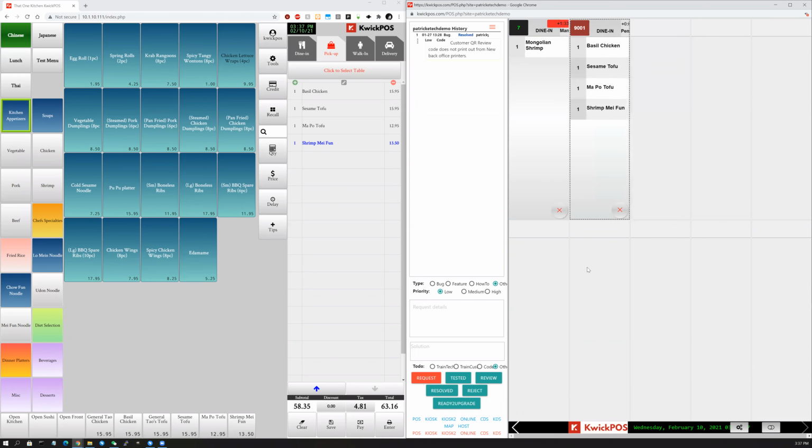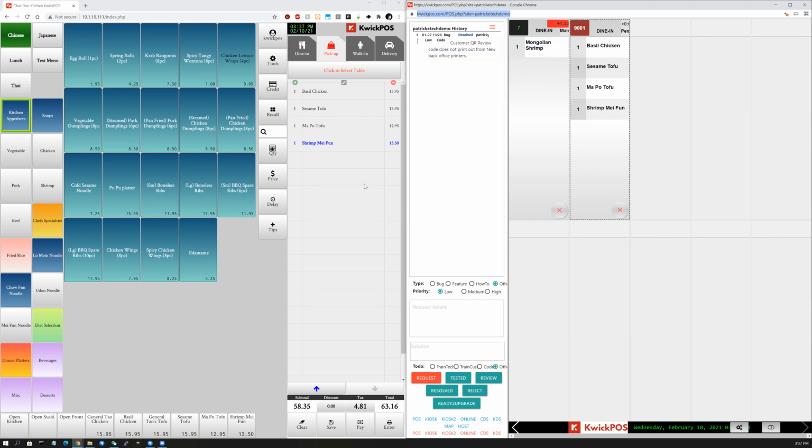Okay, so all the real tickets, or all the orders that are already inside or that we've entered, are in black with the number in green. And we have a new feature. It's called kitchen display pending.